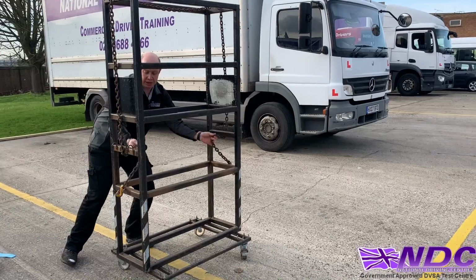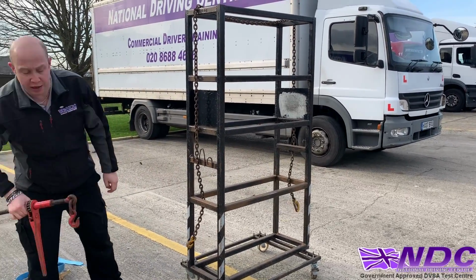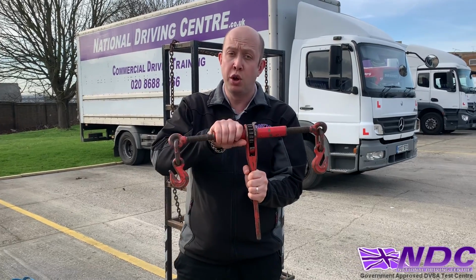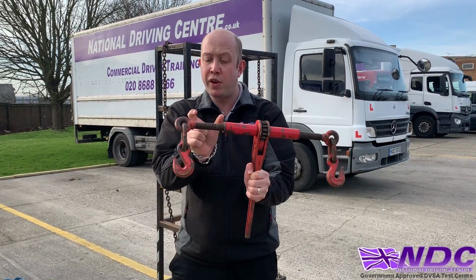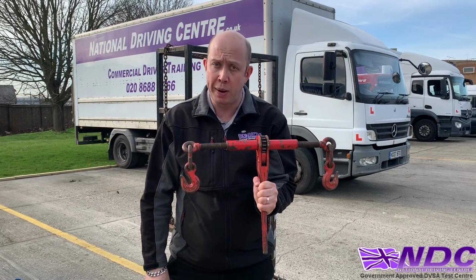We'll bring those chains into the middle, and then we're going to grab again our ratchet mechanism. So here we have our ratchet mechanism. Now it's just 2 bolts, okay, with a little safety catch. So we can go one way or flick the switch the other way. So it's literally just to tighten and untighten. Now we've only got that amount of thread, okay, so we've got to try and get it as tight as we can when we begin.